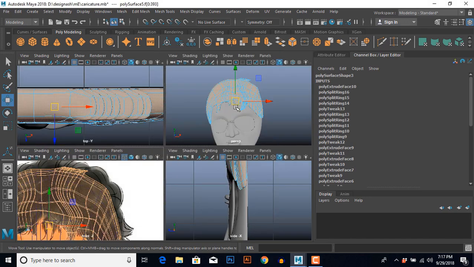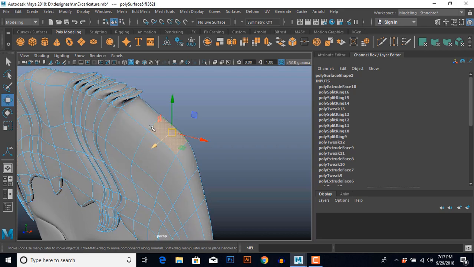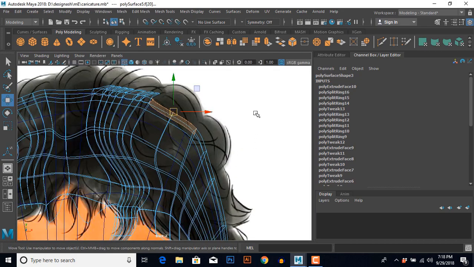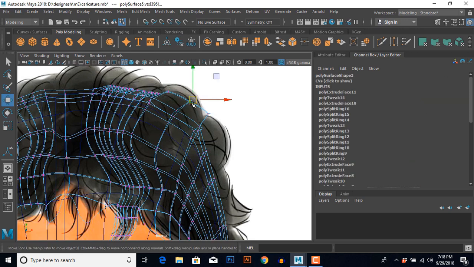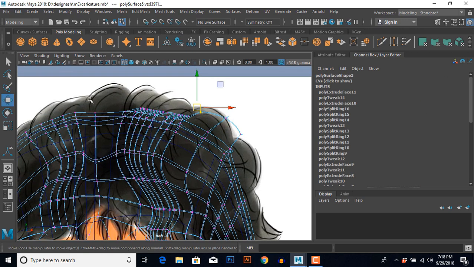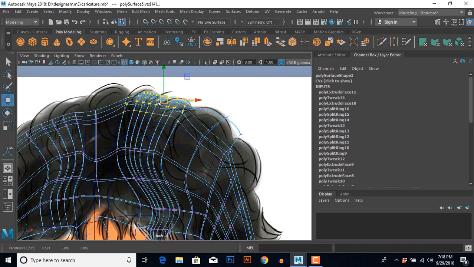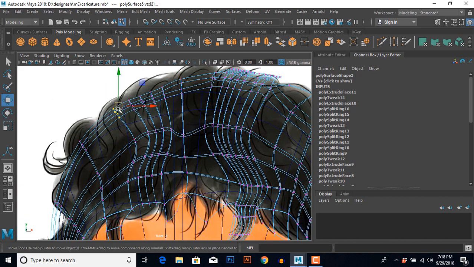So select the faces again, these two faces, and extrude them outside and adjust them according to the reference like this.